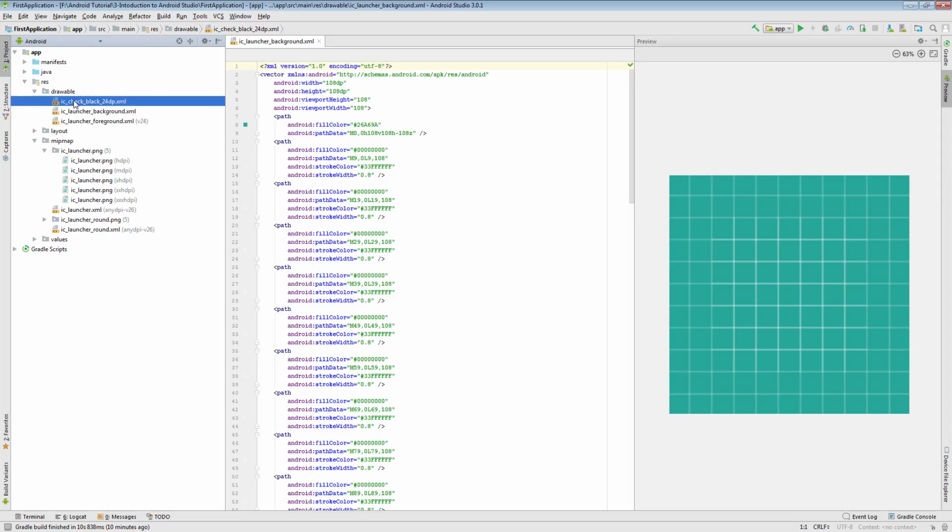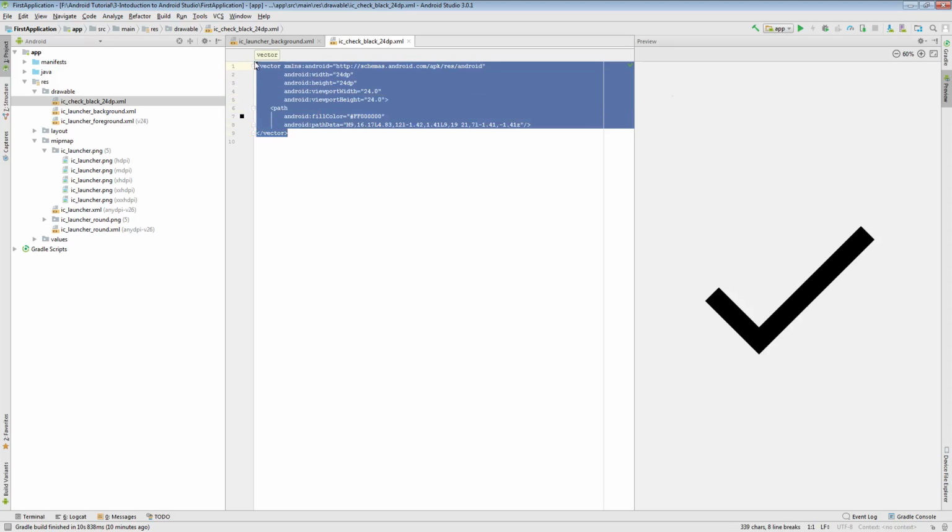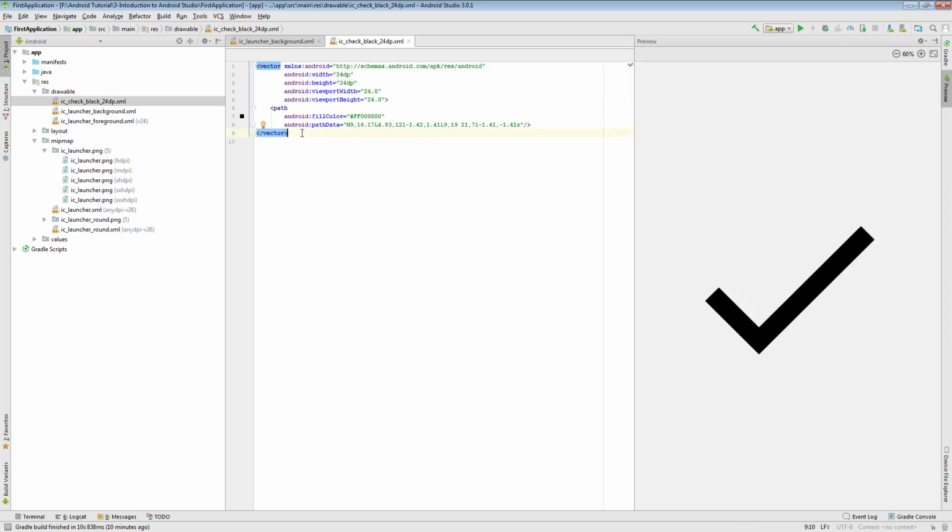So you can see that right here, the checkbox is here. This is the checkbox image, but right here, the entire code is written in the vector format. Now this vector format is very helpful, because next time if I want this checkbox to be a very giant, huge checkbox of, let's say, 240 dp, you can still see the same checkbox, but now my size has increased 10 times.